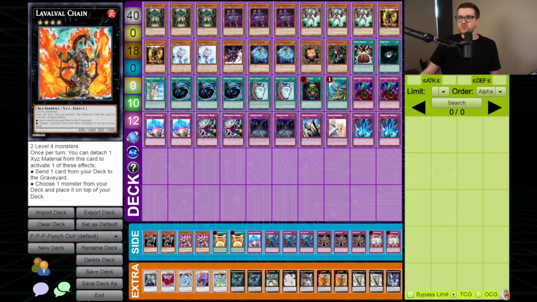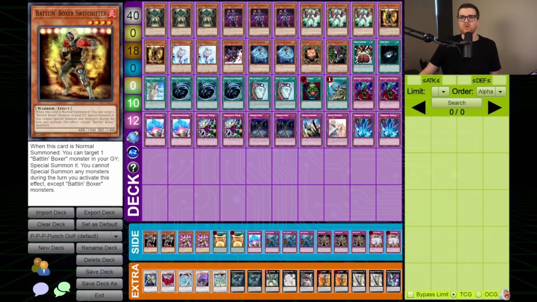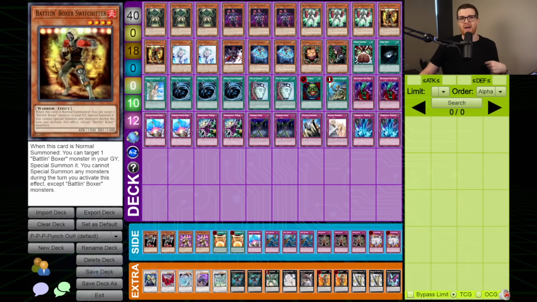Two copies of Lavaval Chain. Lavaval Chain is actually pretty cool because at any point we can make a rank 4. We could have an opening of like Thrasher plus Switch Hitter, and then overlay them for Chain. Chain pitch Switch Hitter, dump Glassjaw. And since Glassjaw was dumped by an effect, we can add Switch Hitter back to hand. So guaranteed next turn we have a rank 4, which is pretty sick.